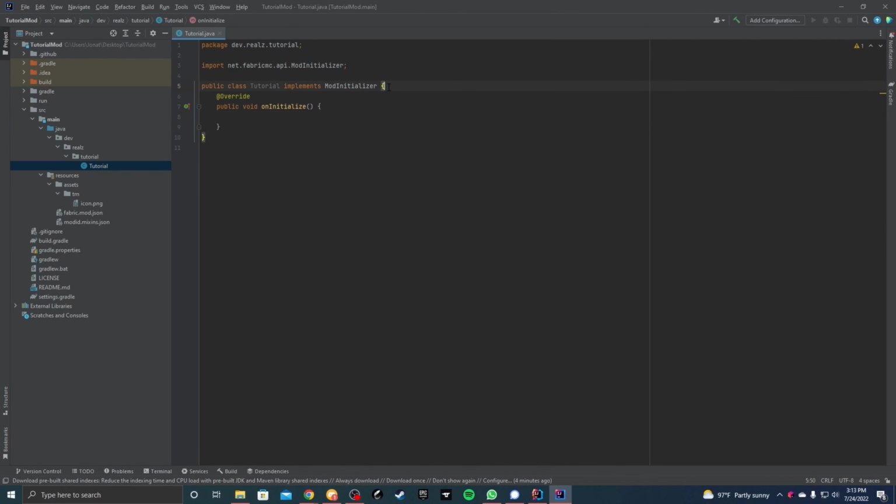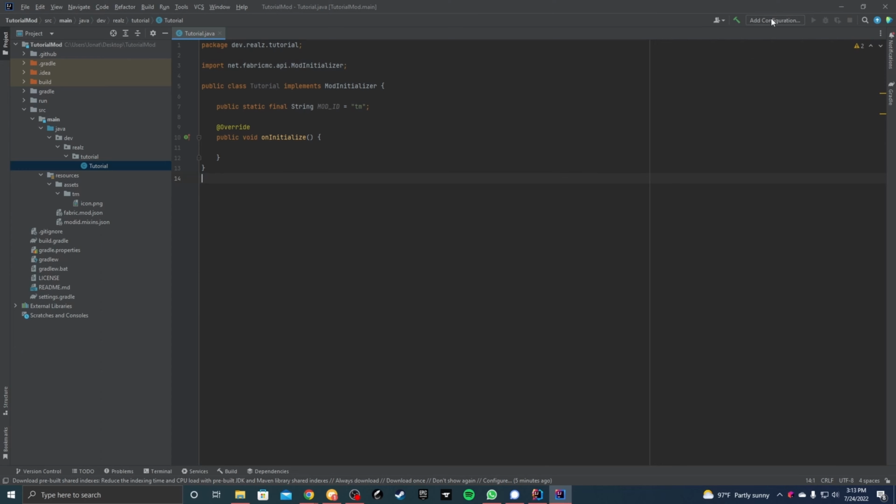You need that. Now something else we're going to do right now is make a public static final String and call it MOD_ID. And then just put our mod ID in it. So we have a string that we can just constantly call whenever needed. And so that's it for there.